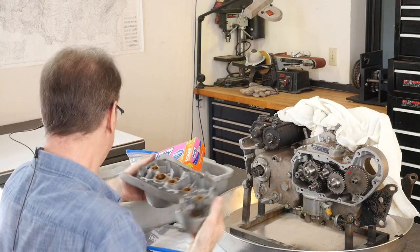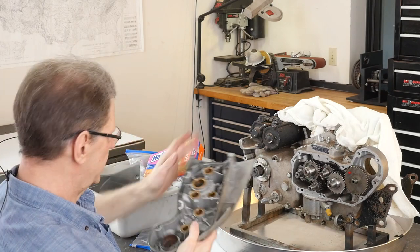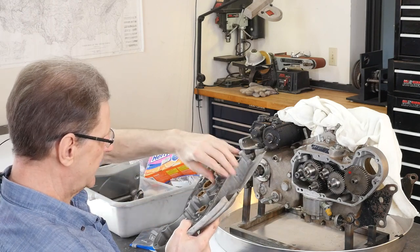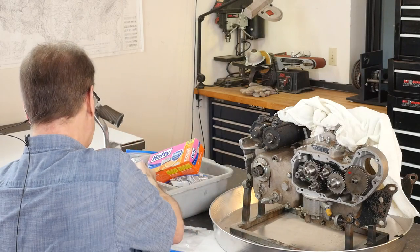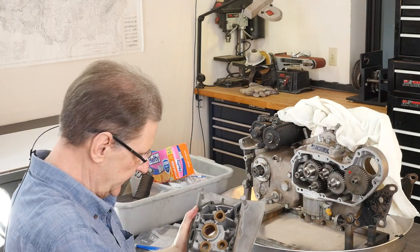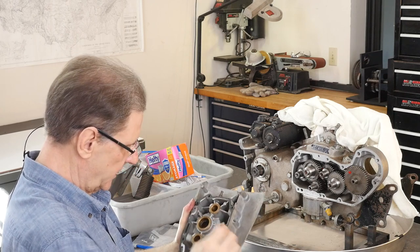This is a 77. And later, you know, the important part of this, people say, oh, don't scratch it, put it down, and they nick up all the gasket surfaces and it leaks. Another hack thing, this gasket's glued on. Never, ever do that. I'm going to have the joy of taking that off. You can, you know, inspection, are any of these loose? Sometimes they loosen up. And then there's a kit.